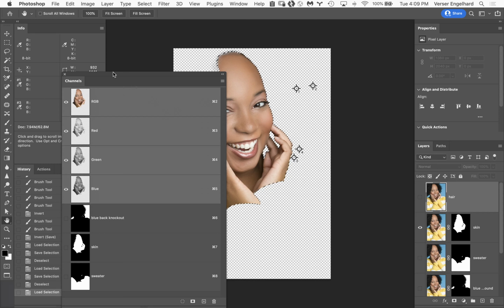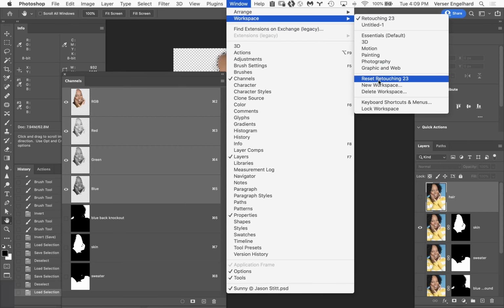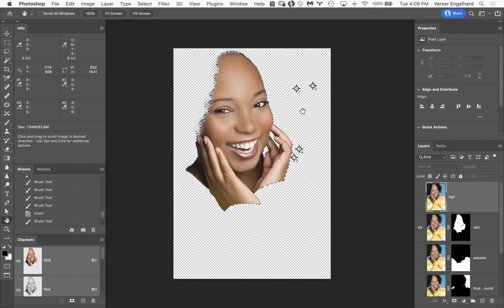So let me reset my workspace really quick. All right, so if you've got a selection going, hit Command D to deselect. It doesn't really matter what we have visible over in layers. Come over to your channels palette. First off, I'm going to get rid of all the extra info points because it's pushing my channels palette down.